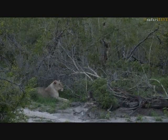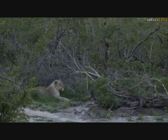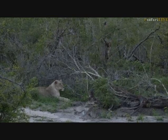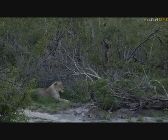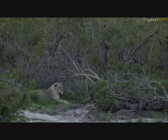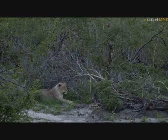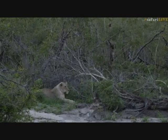Right, we haven't moved. That lion hasn't moved. The lion behind her hasn't moved. But there is another male just to the other side of where the male that we can see is. And things have turned, as I said, just into a waiting game. That is the way of things out here with the lion hunt. Like I say, I'm 99% sure they're simply waiting for the darkness to come.